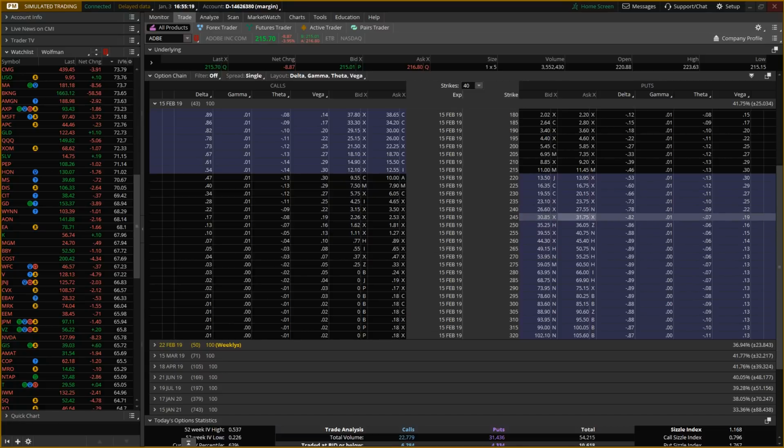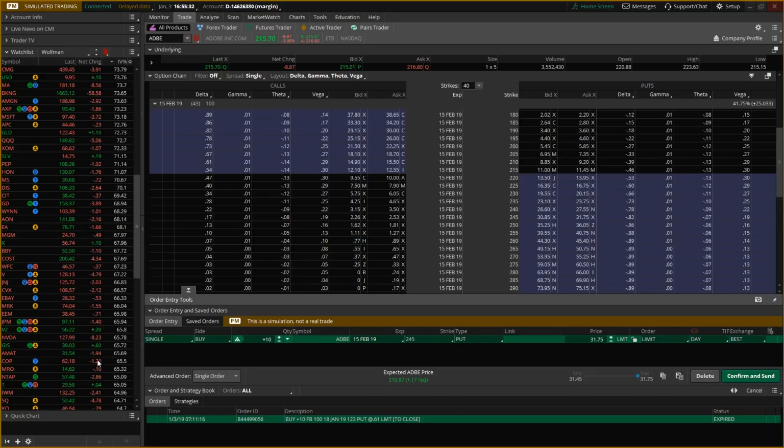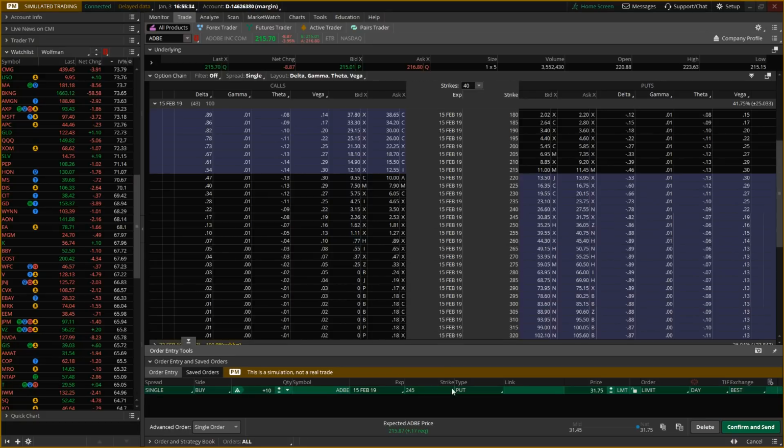Usually around that 80 delta is kind of the sweet spot. So just think of it as the 80 delta or the closest to it. That makes you comfortable. And we're going to be buying this one. Now, we buy that option. And then remember I was going through that whole math with the intrinsic and extrinsic value. What's this worth and all of that stuff?